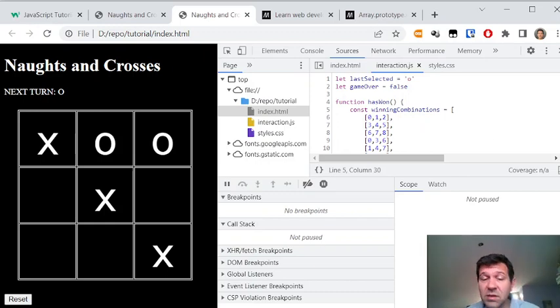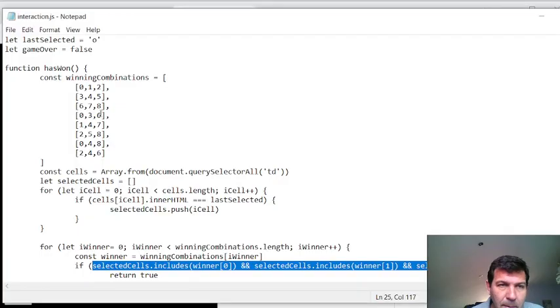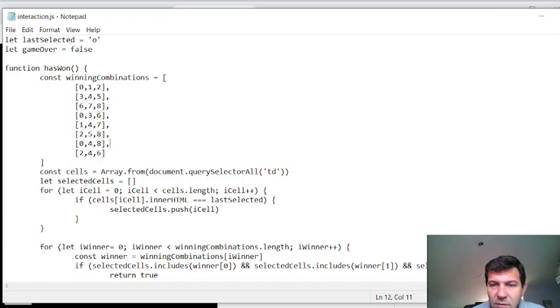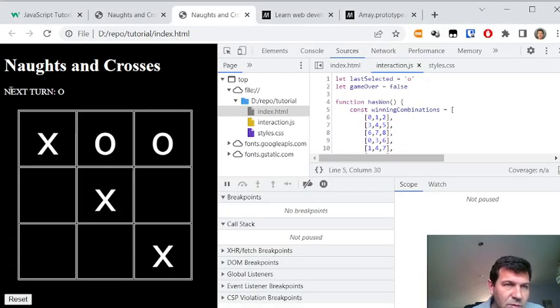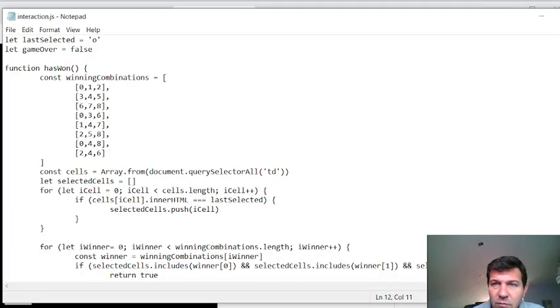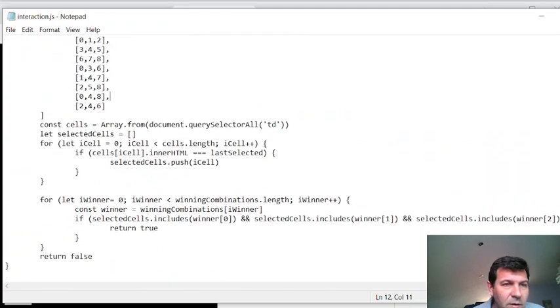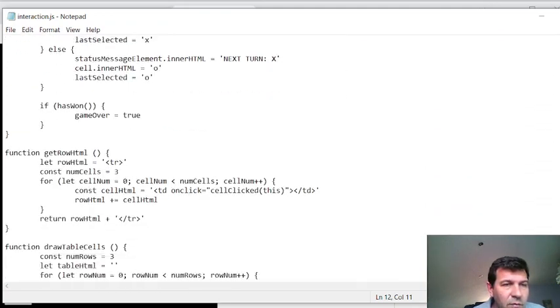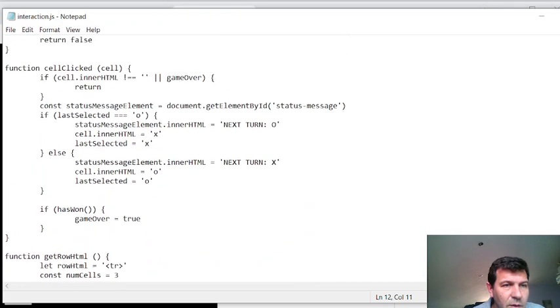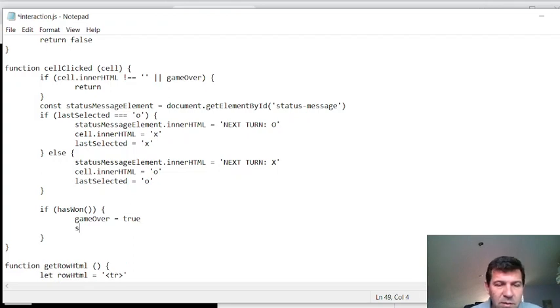We've got one thing that's left here. I need to be able to change the status, of course, because here on the status message, we've still got it's the next guy's turn when really it's not his turn anymore because we're finished. We've already got a winner. So where are we detecting we've got a winner? Here we go. Game over. True. So we've got a status message now. I have to update the status message.